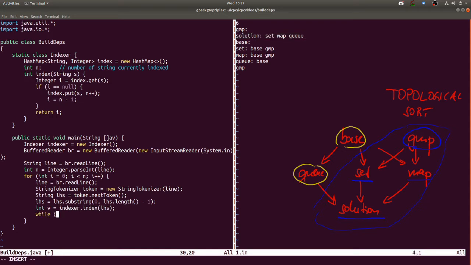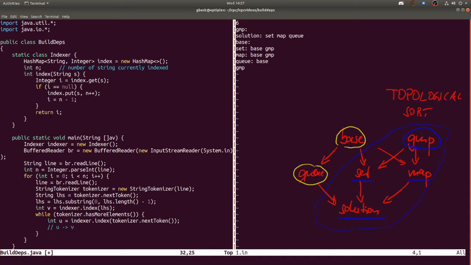So while the tokenizer has more elements, I'm going to need to get the next element out there, u, and this would be with nextToken, and of course this needs to be indexed with the indexer. And so now I have an edge in the graph. The edge goes from u to v in this case.